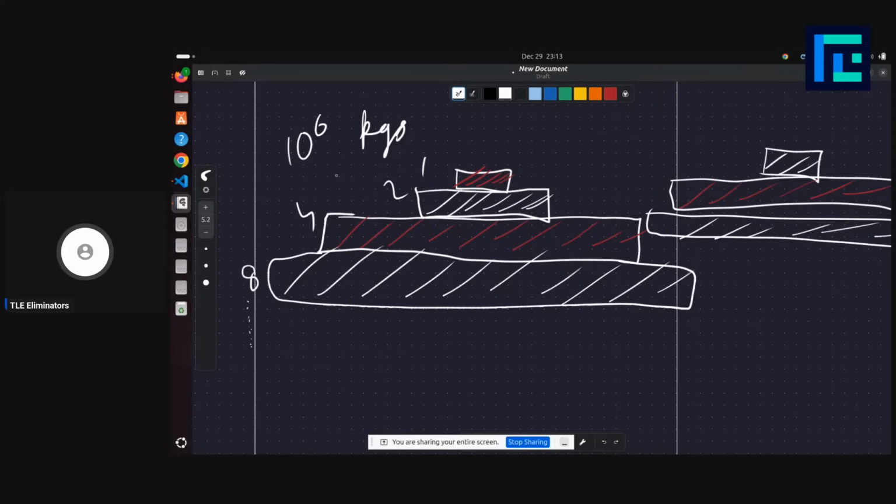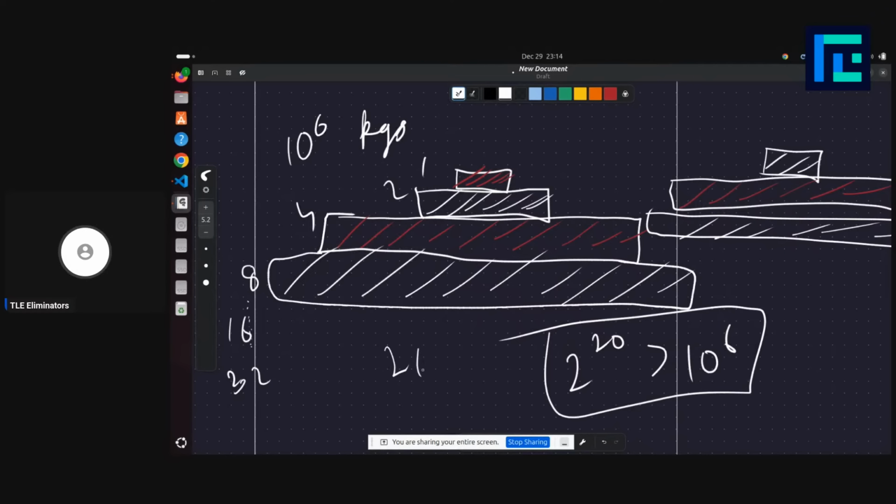So this cake is growing so fast: 1, 2, 4, 8, 16, 32. It won't be very long until we reach 10 to the power 6. In fact, 2 to the power 20 is already greater than 10 to the power 6, right? So if the cake has 21 layers, then also it is not possible.